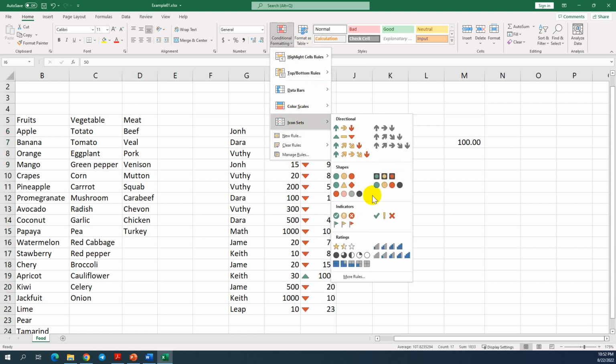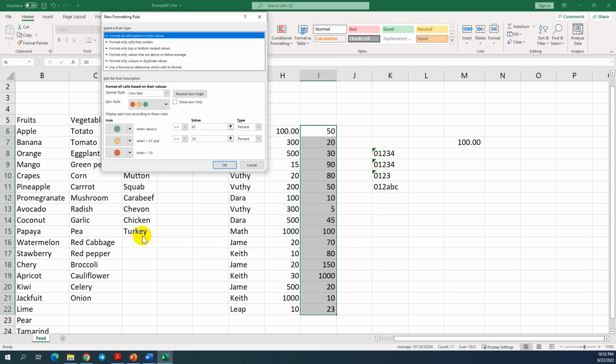Okay, we can set the condition in the model here. It is the value, so we can select any icon style. We can change to any style, for example the 3 style.